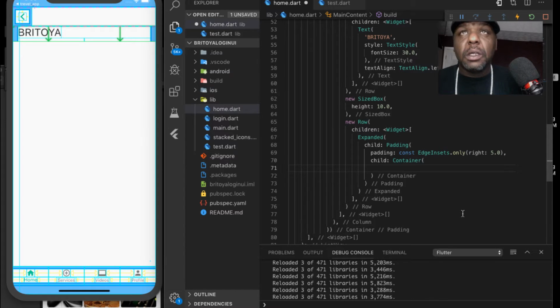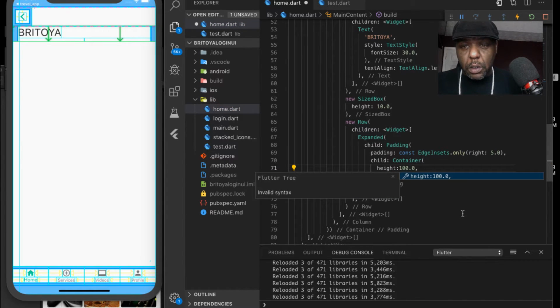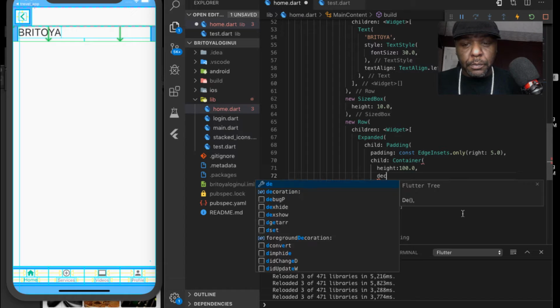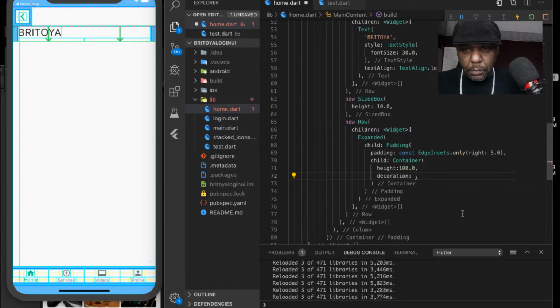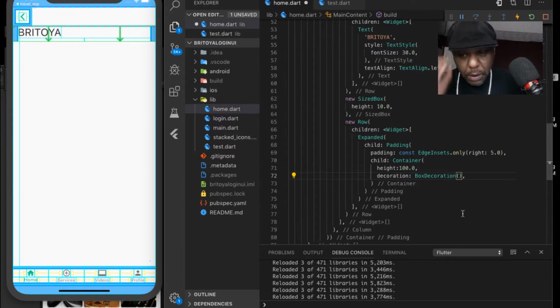And within that container, we want to give it a height of 100.0. Decoration. Box decoration.